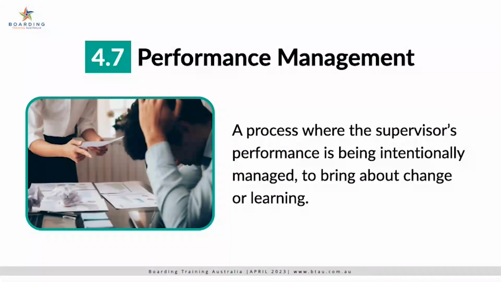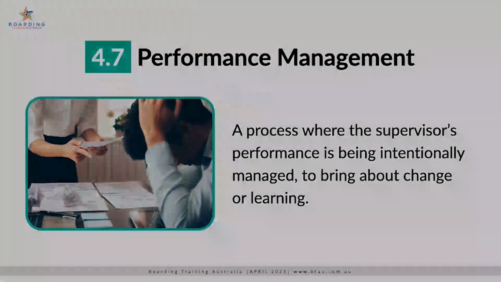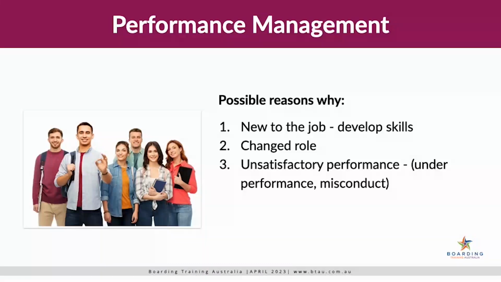4.7, performance management, and this is quite different to an appraisal or a review. This is a process where the supervisor's performance is being intentionally managed to bring about change or learning. Possible reasons why this is occurring is because the person is new to the job and they're developing skills. They might have a changed role, but nearly always it's because of unsatisfactory performance, so underperformance or misconduct.